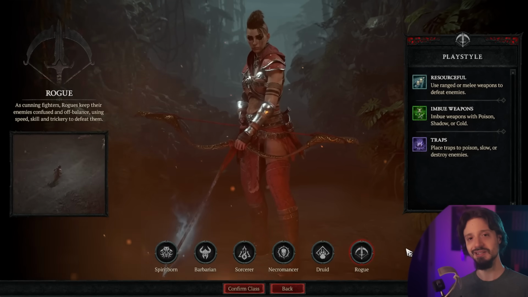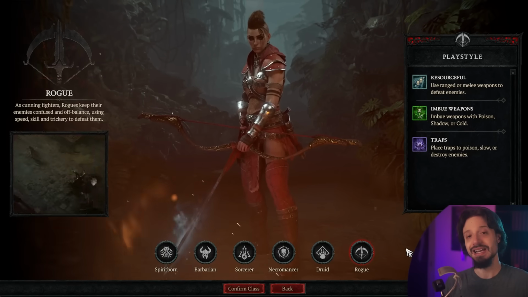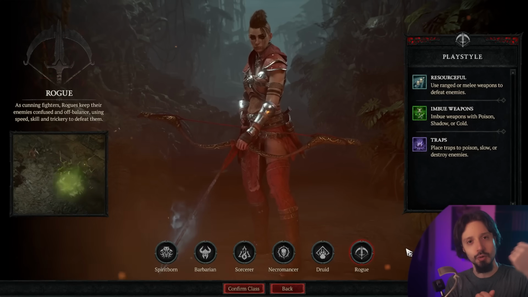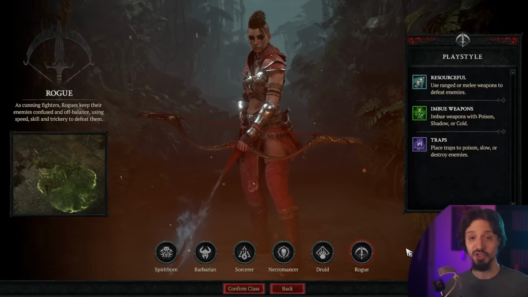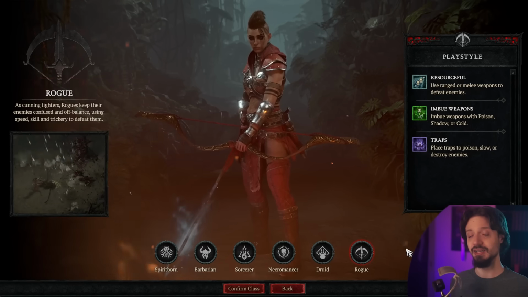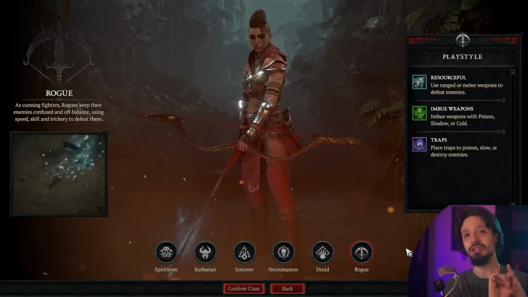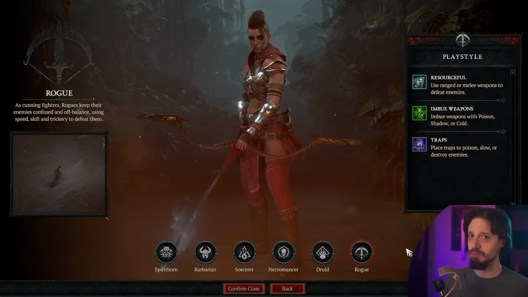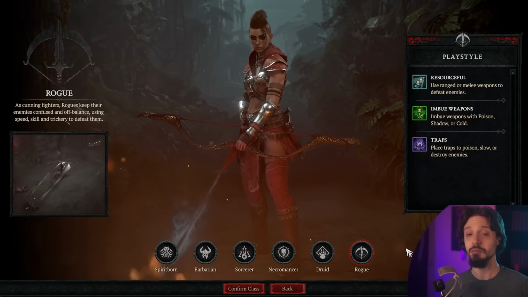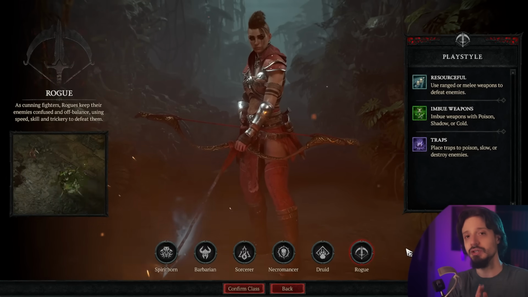The Rogue has access to 3 imbuements. An imbuement is basically, the fantasy is the classic Rogue pouring poison onto his weapon. So you have poison imbuement, you pop your poison imbuement, now all of your attacks are going to deal poison damage. There's also shadow imbuement and cold imbuement, and each of these do different things in different situations. You can be a single imbuement rogue, you can be a double, even a triple imbuement rogue, or you don't have to use imbuements at all.